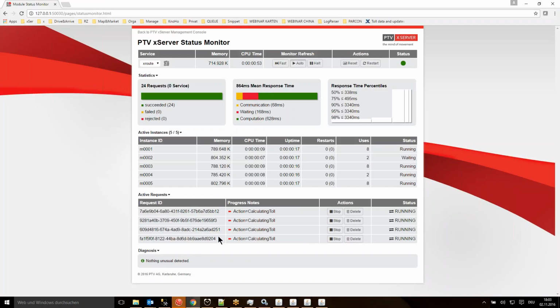And then we can see that it's counting the numbers. I already computed 25% of the transactions. Then after a few seconds we have already 50% of the 400.